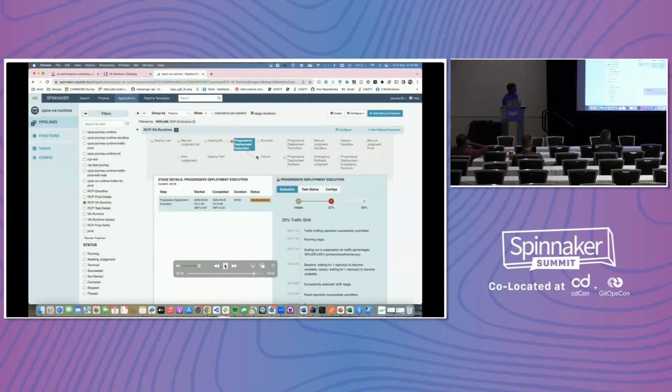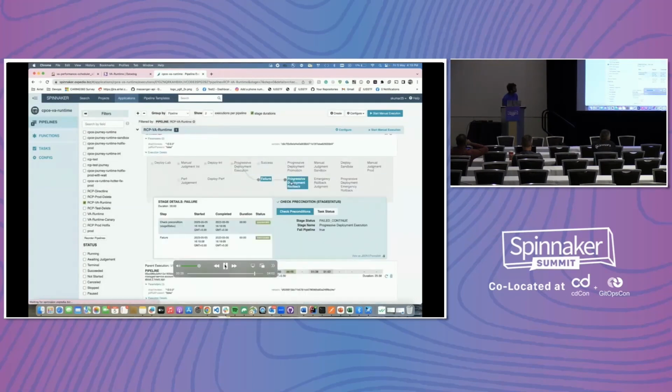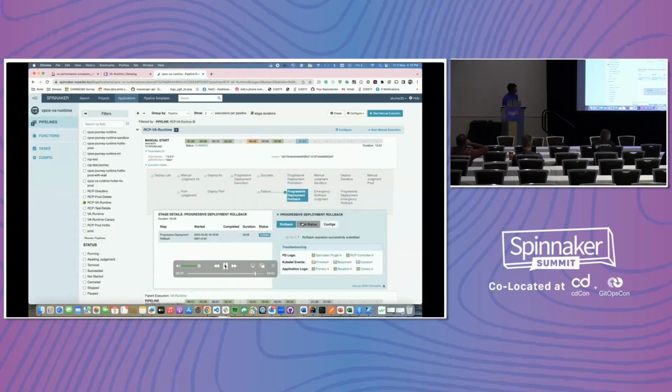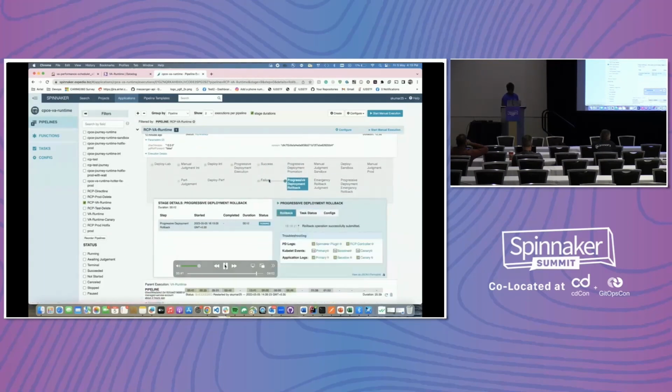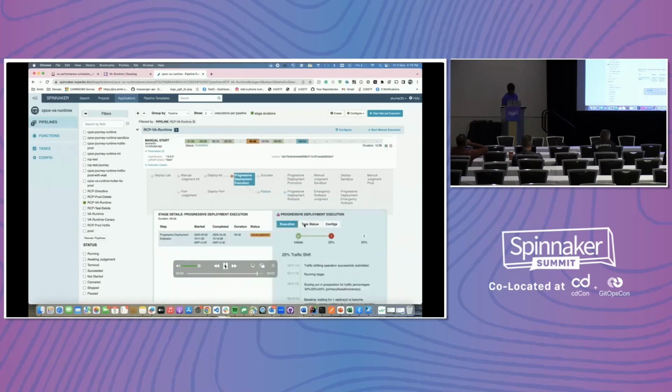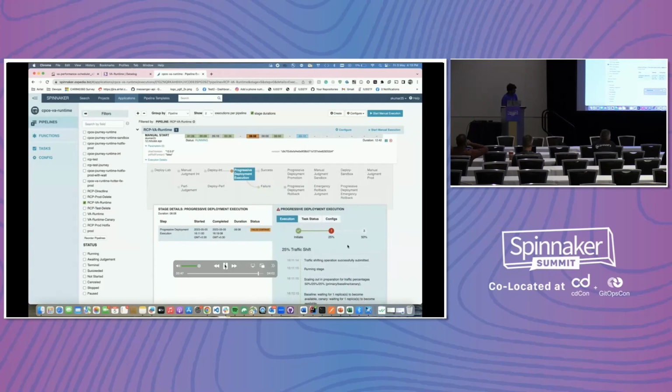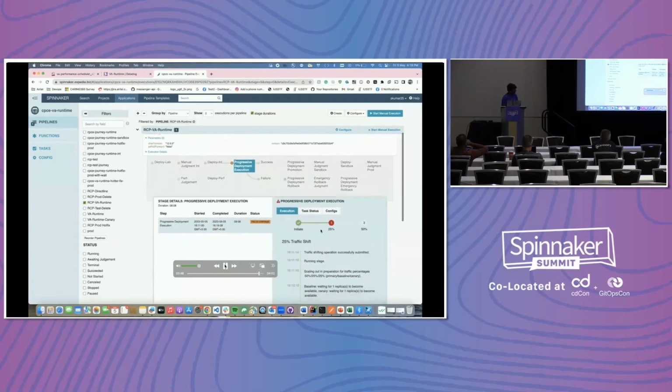Yeah, so now it went to the failure state and now it is going to the rollback state. Now it will be doing the rollback task that we have defined for that stage. So this is how PD works. We have multiple traffic shift overs here, and we can approve or reject at every step. So this is the major difference between PD and Henry.